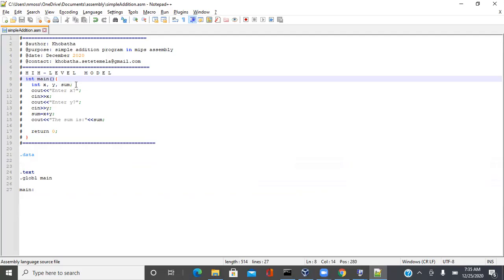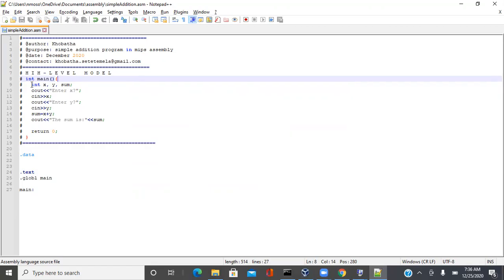We have not implemented the body of our main, which actually includes the functionality of our program. And let's say we want to start by doing line 9. Okay, line 9 declares variables x, y, sum, and in assembly, x, y, sum will be what?